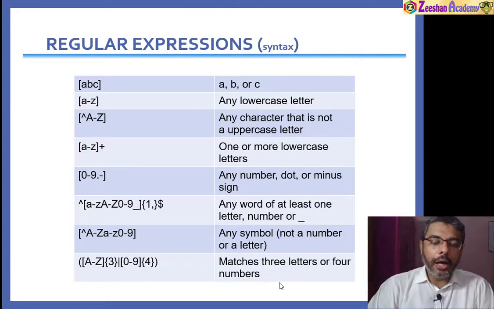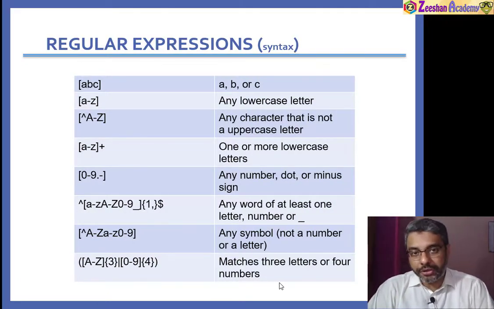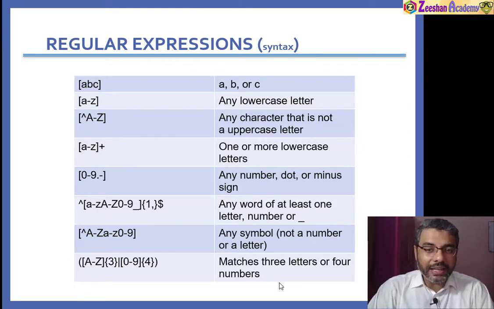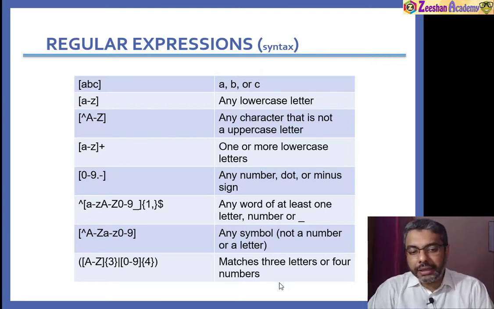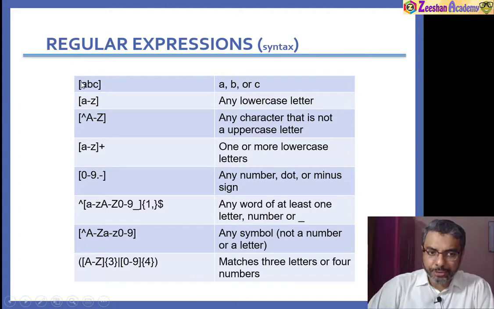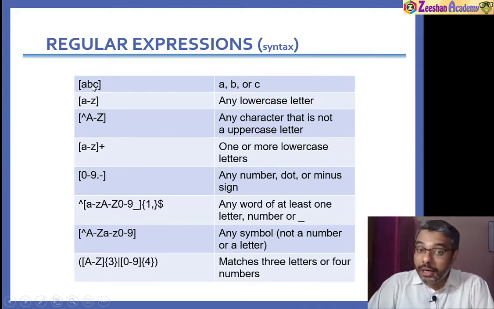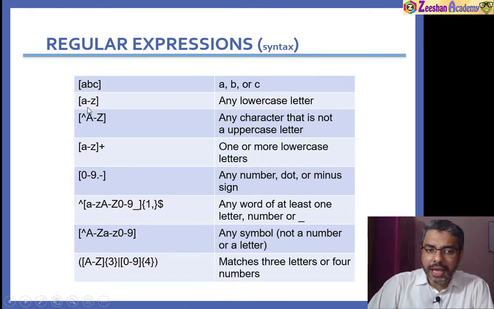Now continuing, regular expressions. These are various different patterns that are used to evaluate the expression. As we know, the text field basically contains the text, or in other words, the string data. So basically we are trying to validate what string data is provided. These are various different patterns that are available to validate the type of data that can be entered in a text. For example, the expression ABC within square brackets indicates that the text is A, B or C. The expression A-Z indicates that it is any character which is lowercase.